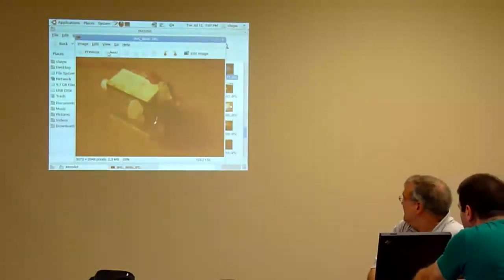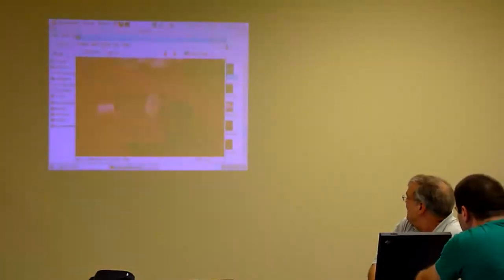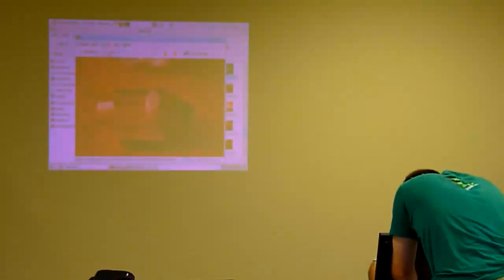Such a long exposure to get the picture, because it wasn't real bright conditions, so I was having a hard time getting focused, so that's why I took several pictures. Well, I was doing better than that.